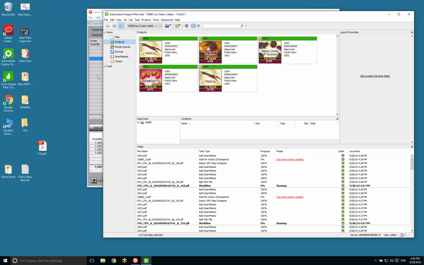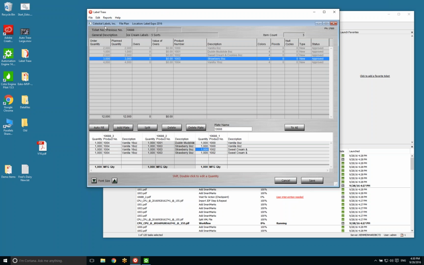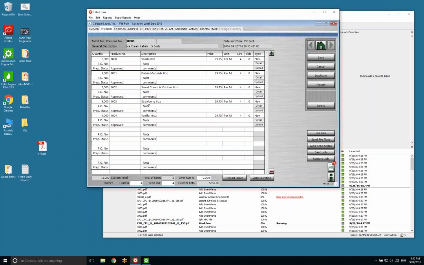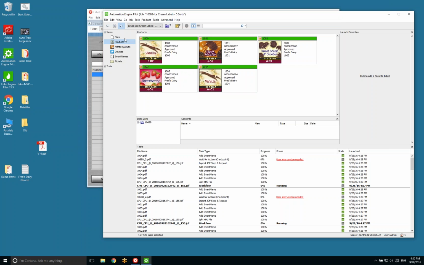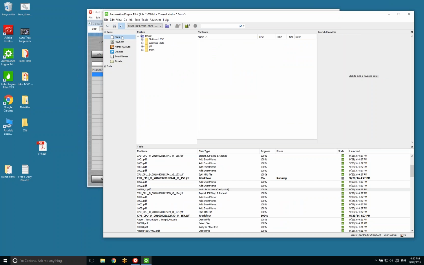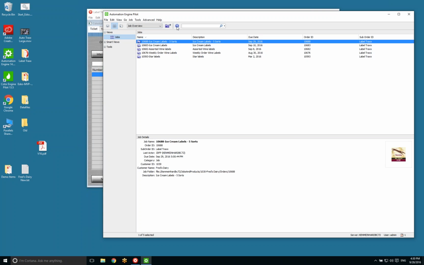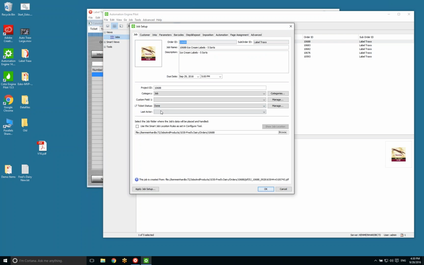Okay, well, there's a couple of other handy little features within that Label Traxx can do. If we save out of this, once your job has been printed and the packing slip is created, the status of your job gets updated to done automatically when you create a packing slip. So if we save that now, you can see that this also comes through to our job here. If we have a look back at our job, the ticket status is also pulled through as done, which is a nice little feature, so you can actually see which jobs are complete and not.